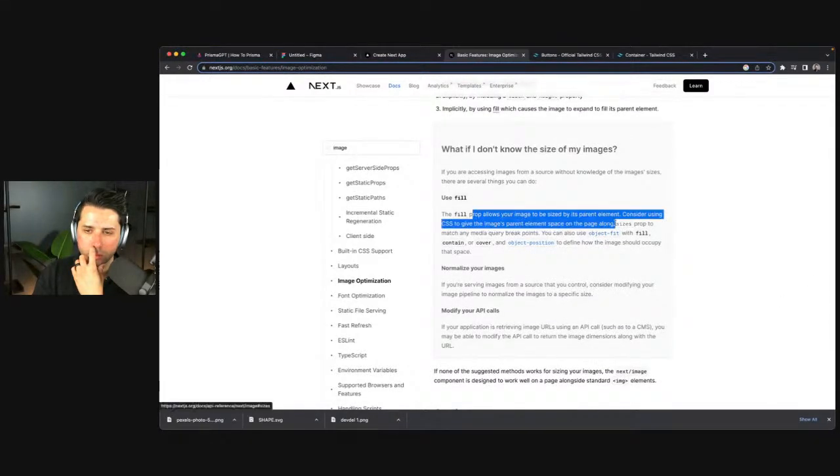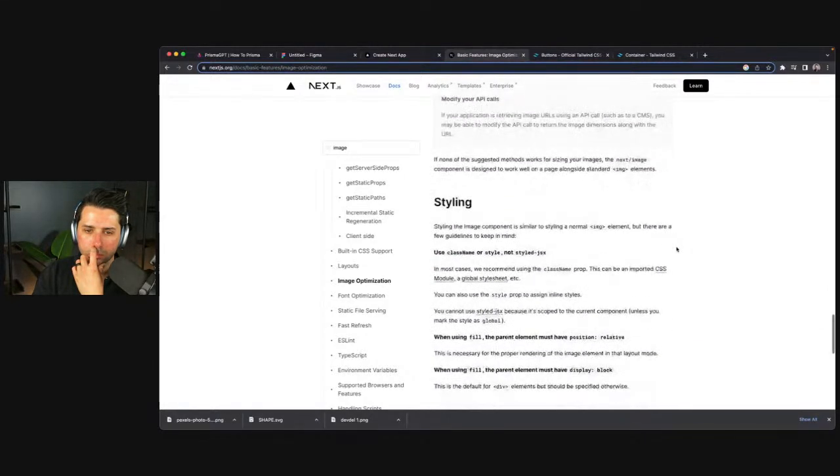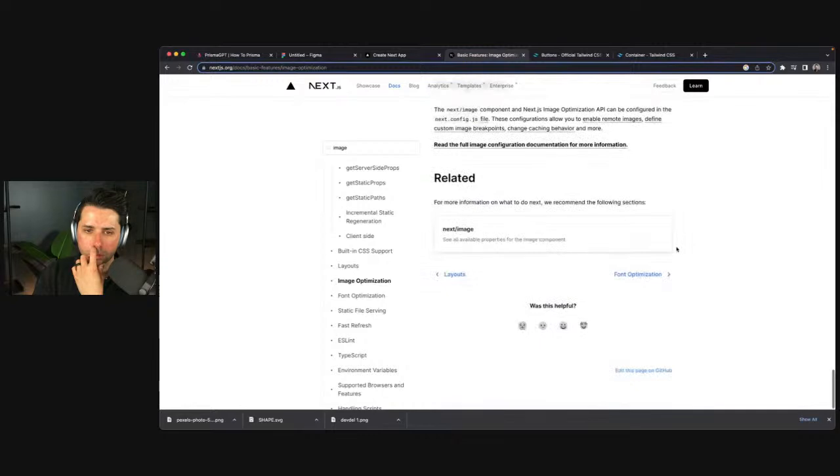The fill prop allows your image to be sized by its parent component.